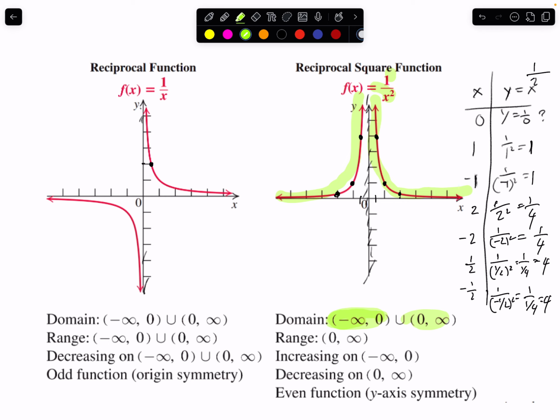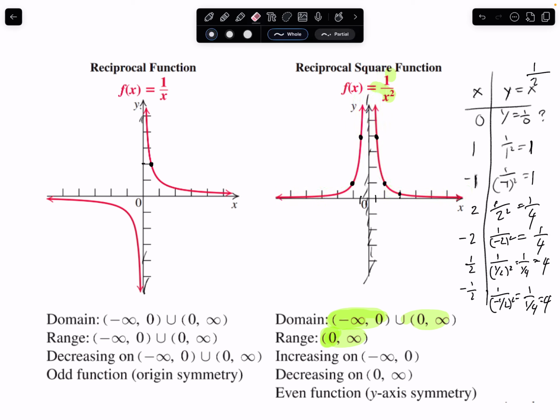Range is from 0 to infinity, just like it was. Oh no, I'm sorry, not just like it was. So it's only the top half that I can get, right? So I don't get quite to 0, but I can get everything upwards from there. So not including 0, that's why this is an open parentheses, and then upwards forever.